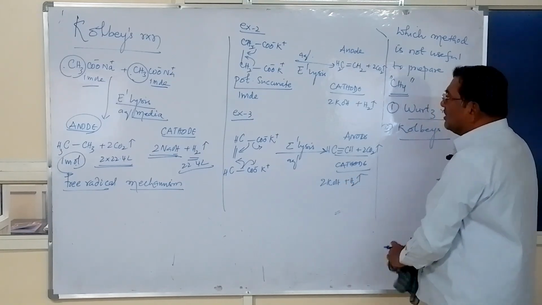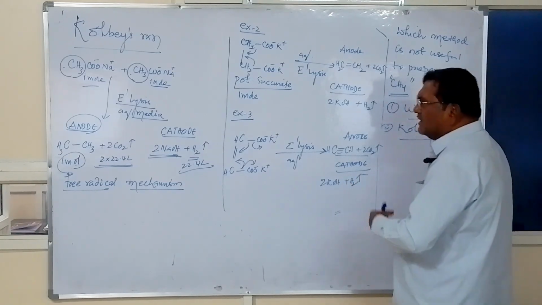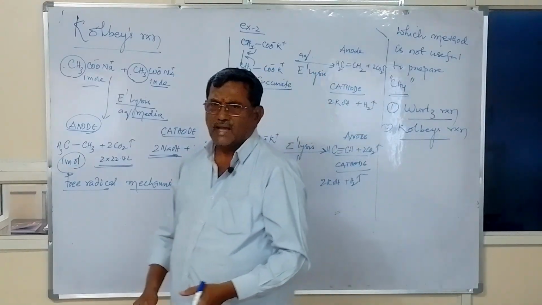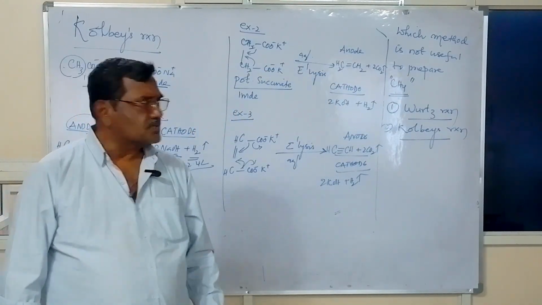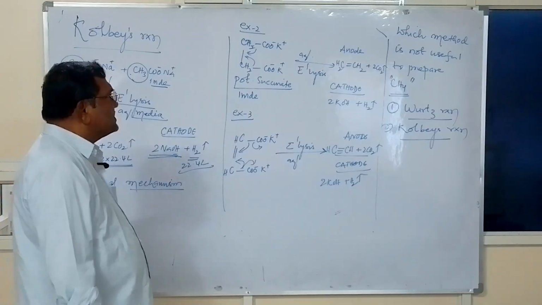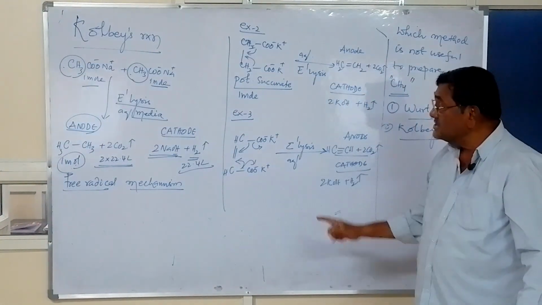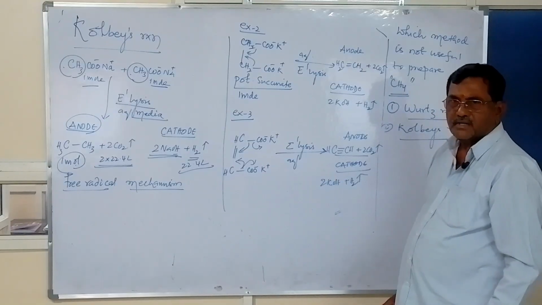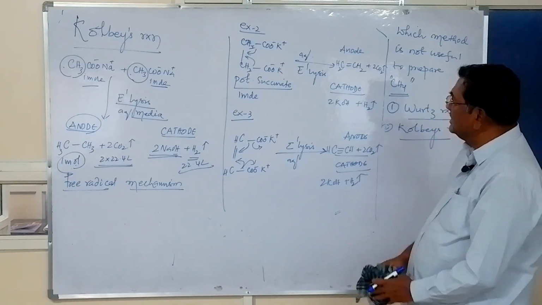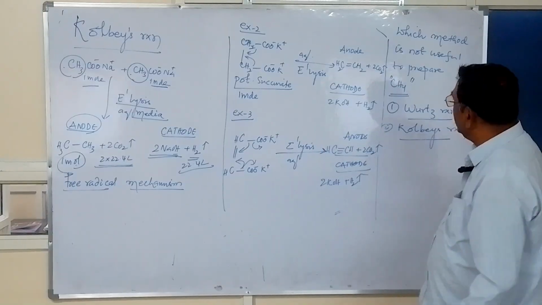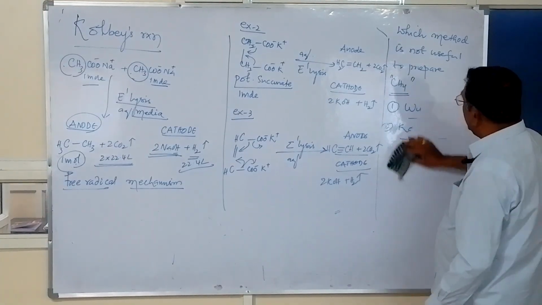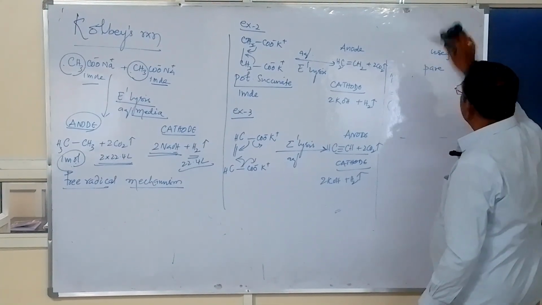These are the 3 examples of Kolbe's electrolysis which we have done. We can do it with other compounds also, but it is not required, children. These are just brief basic questions which we have done, but this is the most significant reaction here. So, thank you, children. This is also nothing but a free radical mechanism. Once again, I would like to go into this in another session.